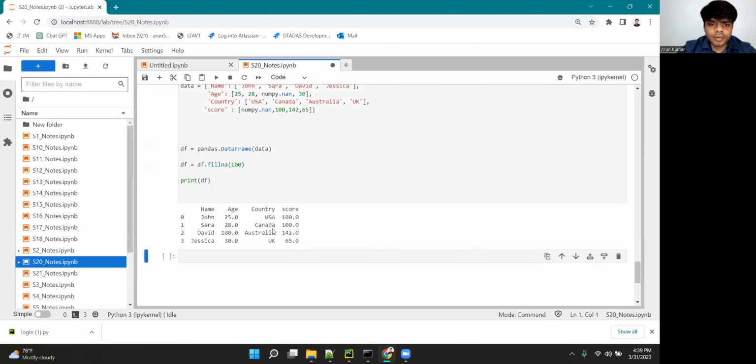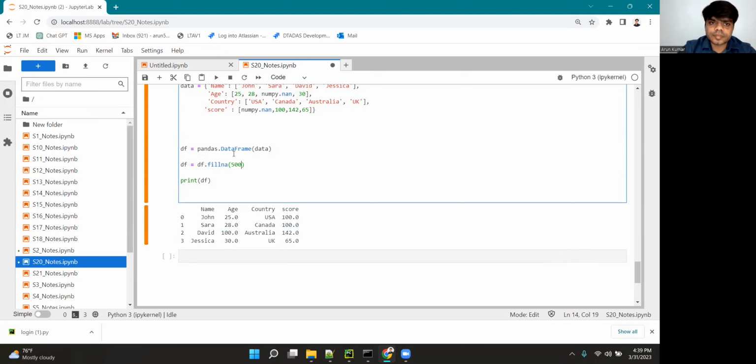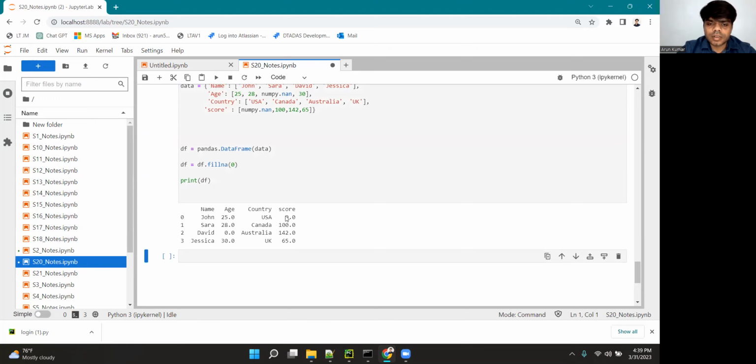And you can see here that the NaN values have been substituted by 100. If I write 500, they have been substituted by 500, right? If I write 0, then they shall be substituted with zeros, right? So in that case, we are not losing at least on the data. We are not losing on the rows. So this is how you can do. Okay, this is how you call it cleaning the data.